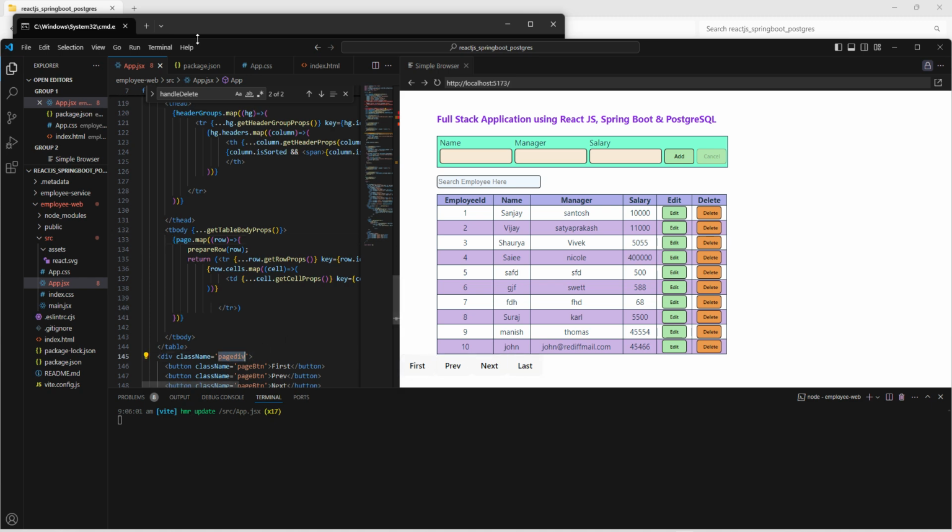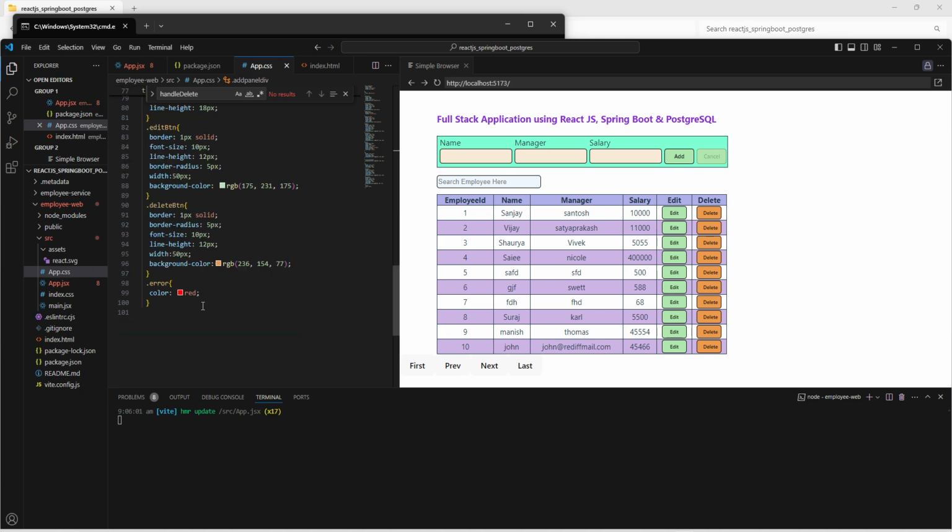Now we can add some CSS for this one as well.